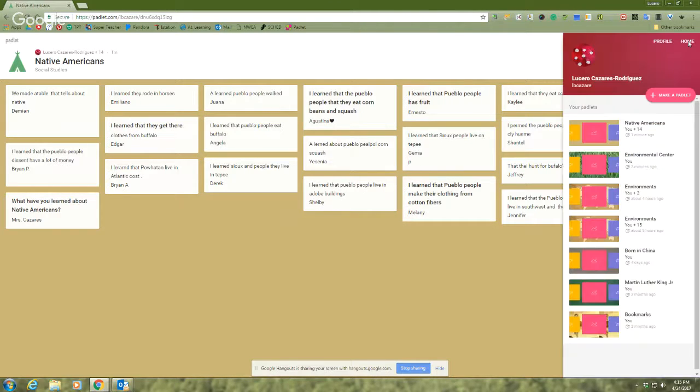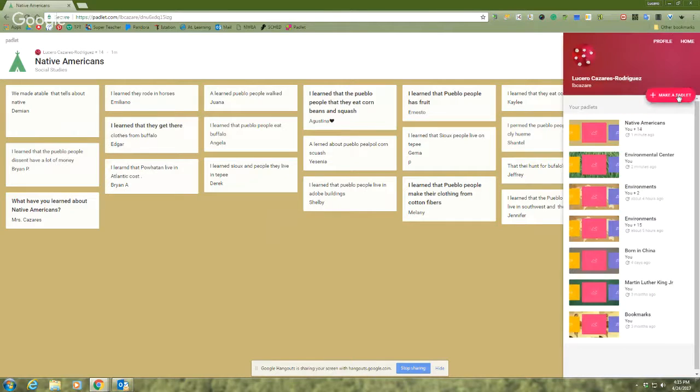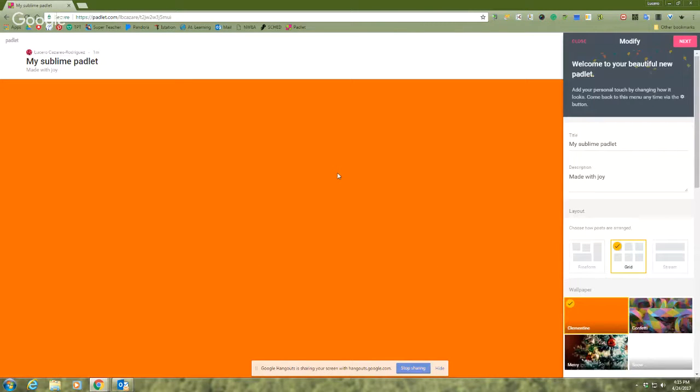Another way to use Padlet, I'm going to go here, is once you start using it and you're in one, you have this little icon in the corner, and that's your account. And you can go to here and you can see all the different things that you have created. And I'm going to say on here, make a Padlet. And I'm going to make a Padlet for math. And sometimes we think, oh, these things are just for reading. I couldn't use this for math. And I'm going to put on here word problems, because word problems are an area that most of our kids are struggling with.